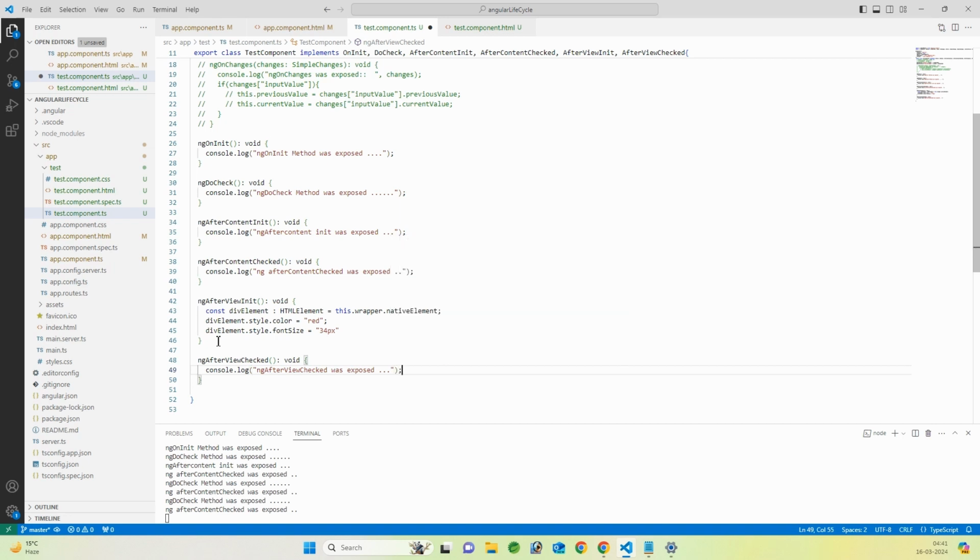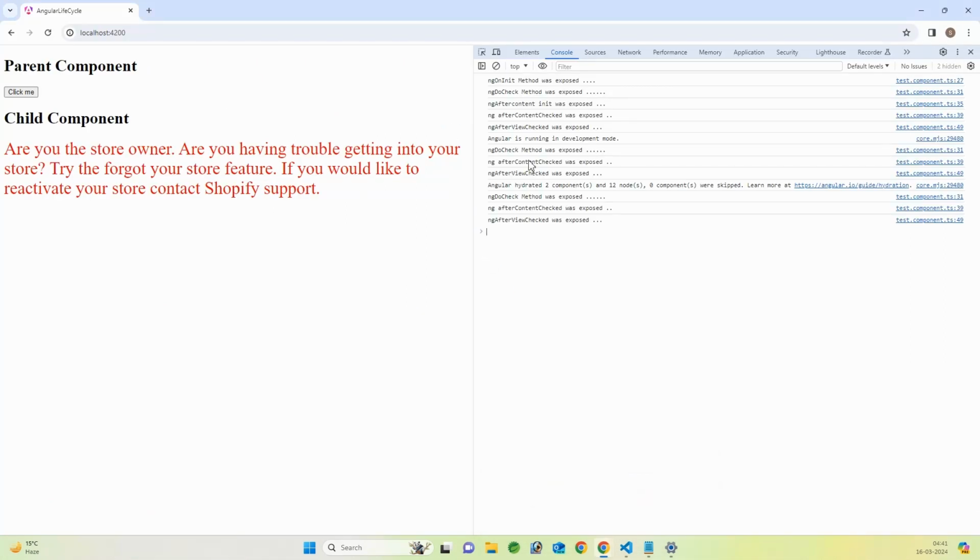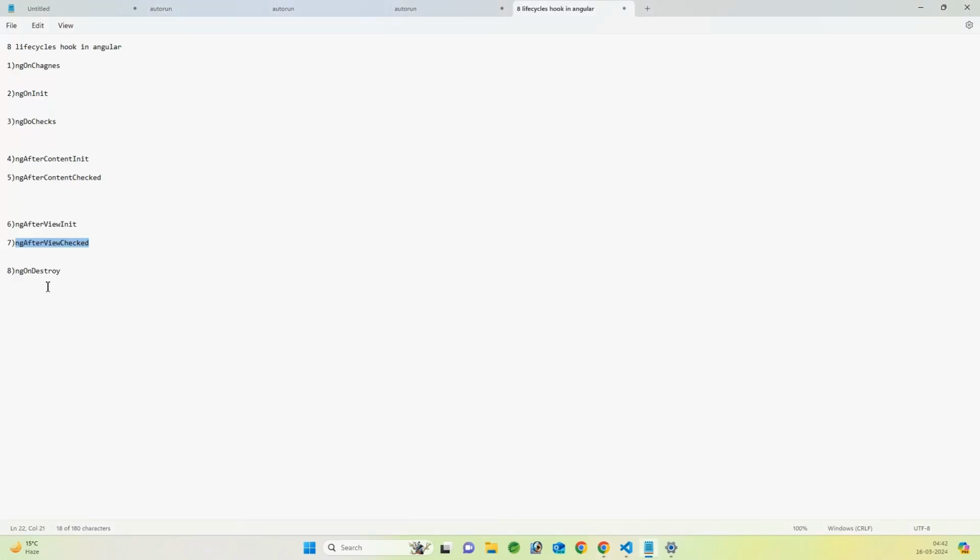You can see this will run at the end. Every method will run, and then this will run last. Now I think this is clear to you.